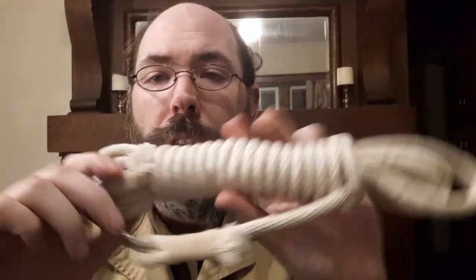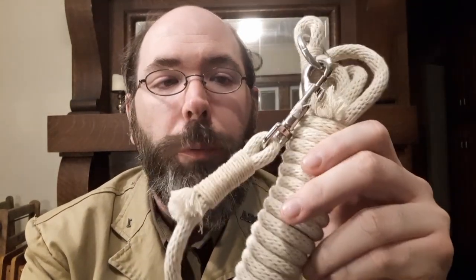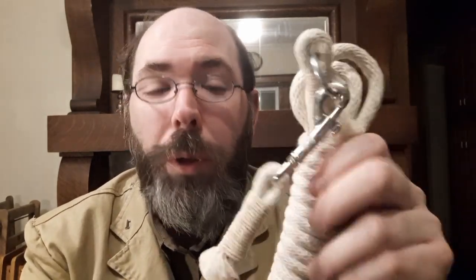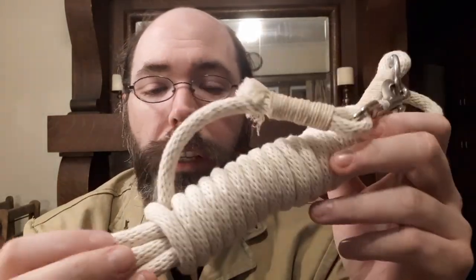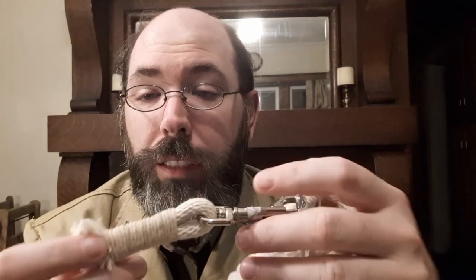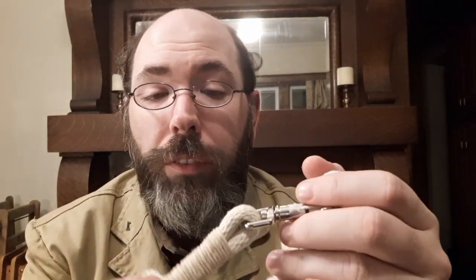Okay, so I hope you enjoyed those how-tos on how to reproduce the Scout's rope. In later videos, we're actually going to show you different ways of how to use this rope, especially for the intentions of why it was called a guard rope. But there are so many other uses for this, including survival situations. Since it is 100% cotton, this makes a great tinder. If you need something to start your fire, you can also turn it into a slow match to help you start a fire.